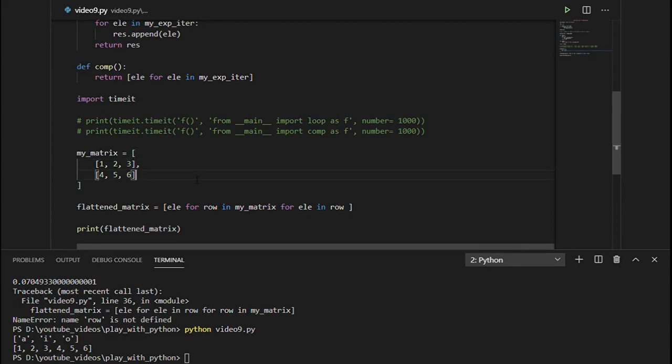Now you can think of a problem where we are dealing with a file that has, let's say, thousands of records, and suppose you are performing some operation on each line of that file. At a time we are dealing with one row of the file, so there is no need for memory allocation for all the rows.